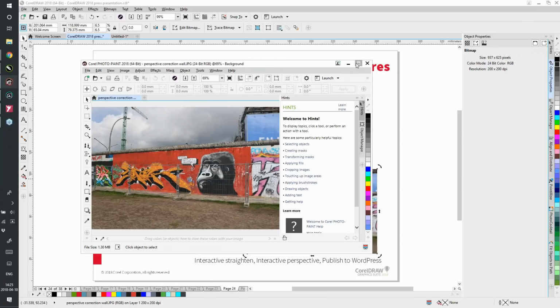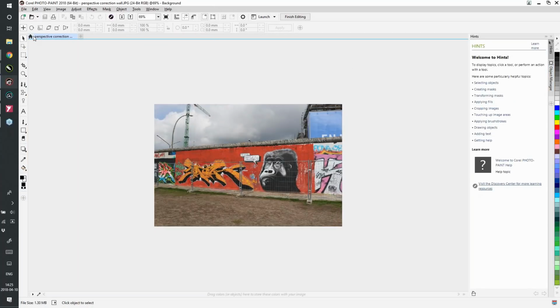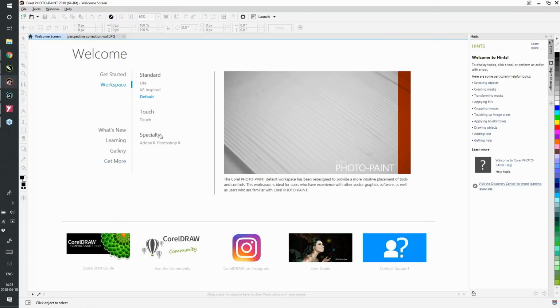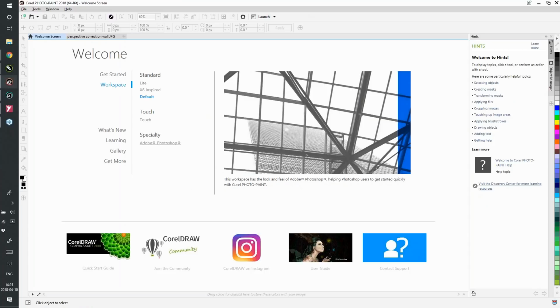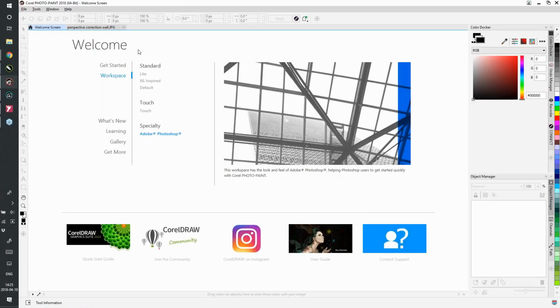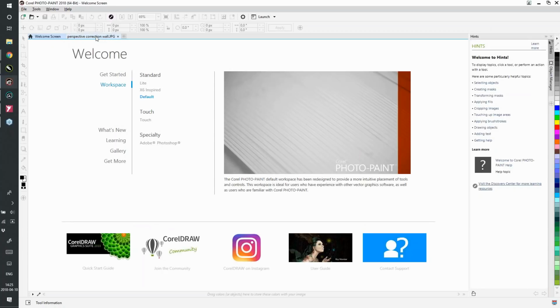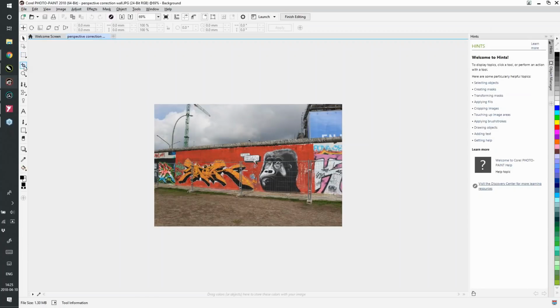But I'll also say here, for those who are more familiar with another photo editing product in the market, you can come in the welcome screen, select the workspaces here on the side, and for example, change your layout to look more similar to Adobe Photoshop, so that the tools and the layouts will be more useful for you. I have to say, personally, I'm not used to that UI, so I'll switch back to the traditional mode, the default mode.